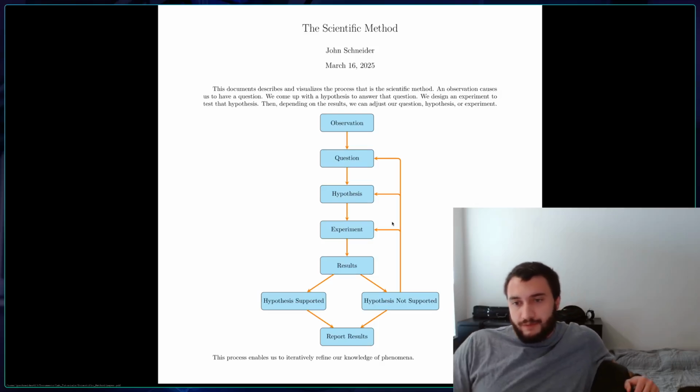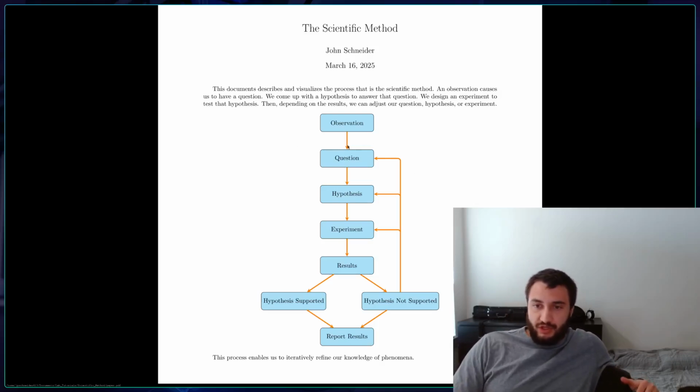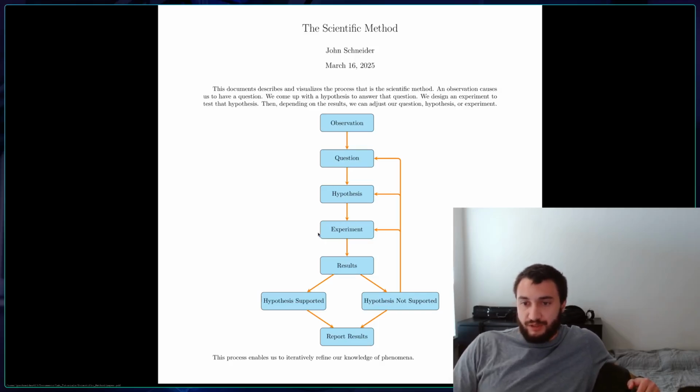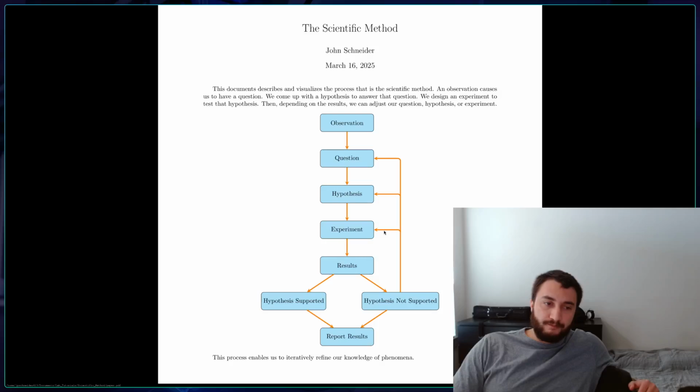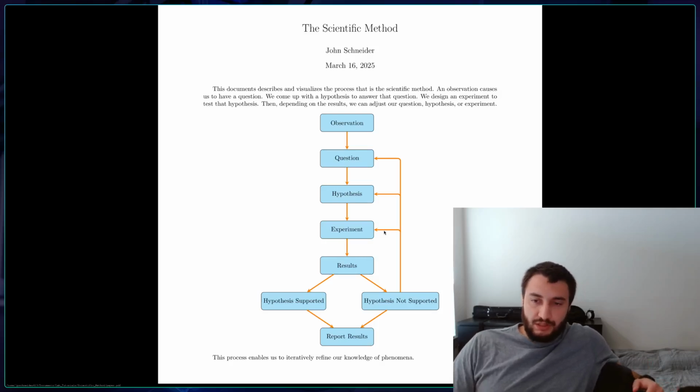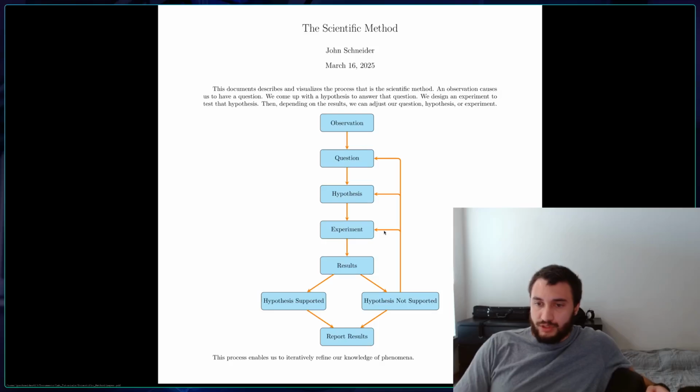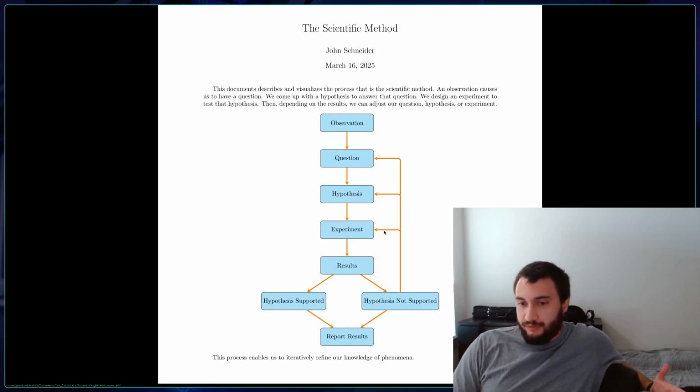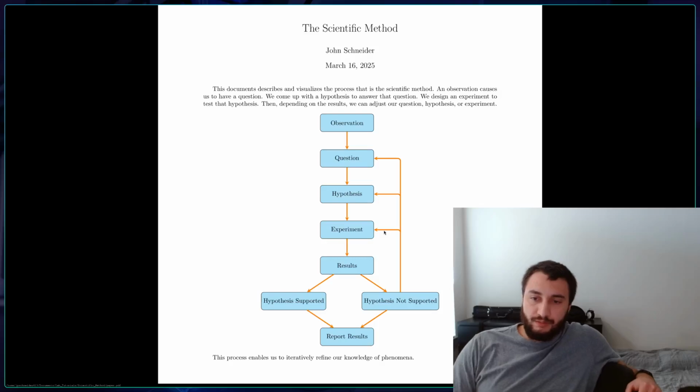Now, for your labs, the observation, question, and hypothesis parts are all going to be predefined for you. Even the experiment is predefined. But as many of you go about your lab reports, some of you find yourselves coming to results that don't really make sense.